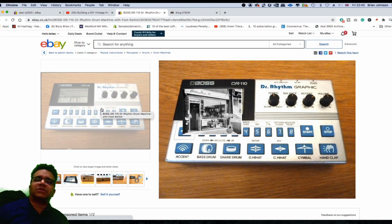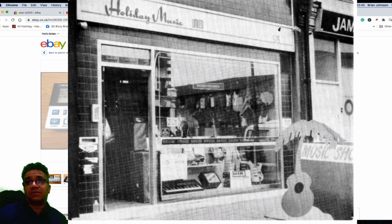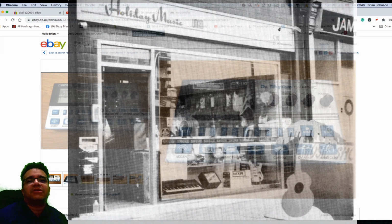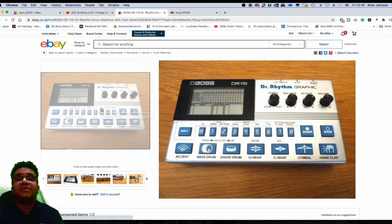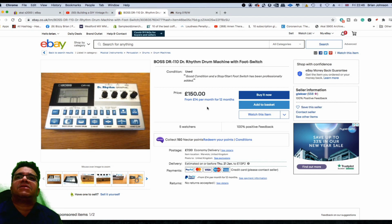I used to walk past this drum machine in Holiday Music near where I live, right? There was a shop called Holiday Music. And I used to stare at that drum machine for at least 5 minutes a day walking past. I used to want one of those. And look, this is the same price it was back in the day, $150. And I asked my dad, Dad, can you get me that drum machine? He was like, how much is it, $150? And he was like, boy, I ain't got the money for that. And I always wanted one of them drum machines.